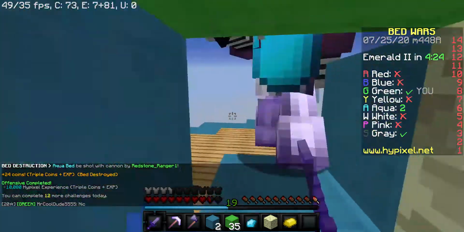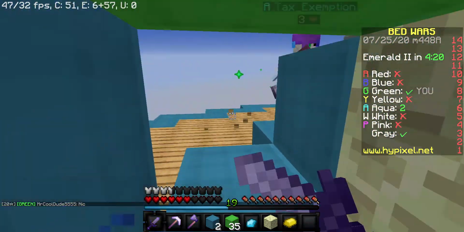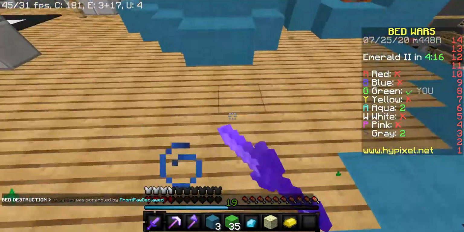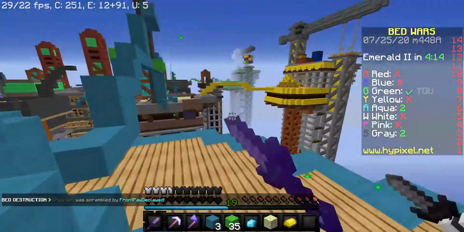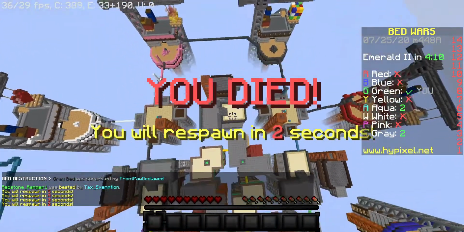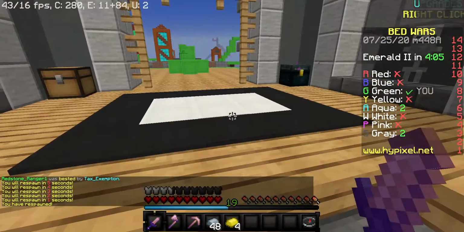Anyone want to come? Oh yeah, oh yeah. I know the Skittles. Hey, mister. Did you gap? Hey, whatever. I got their bed. That's all that matters, right? Okay, cool. We're the only team with a bed left, which means that everyone's going to be coming for us.